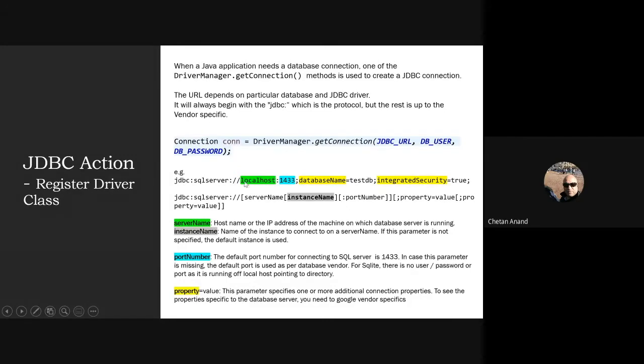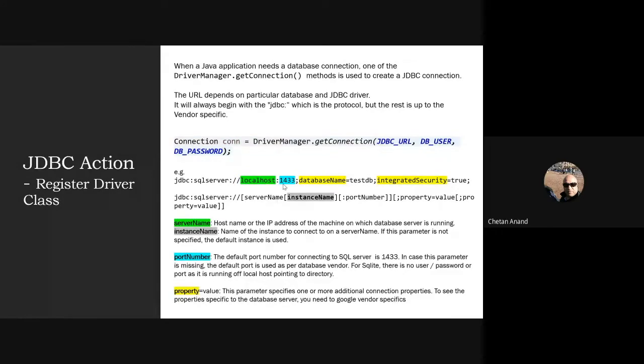And then you need to specify where it is sitting, which IP address. If it is local, it will be localhost, or you can specify 127.0.0.1 like that. And then you will end up with a port that you need to connect to. Some database vendors have default ports.